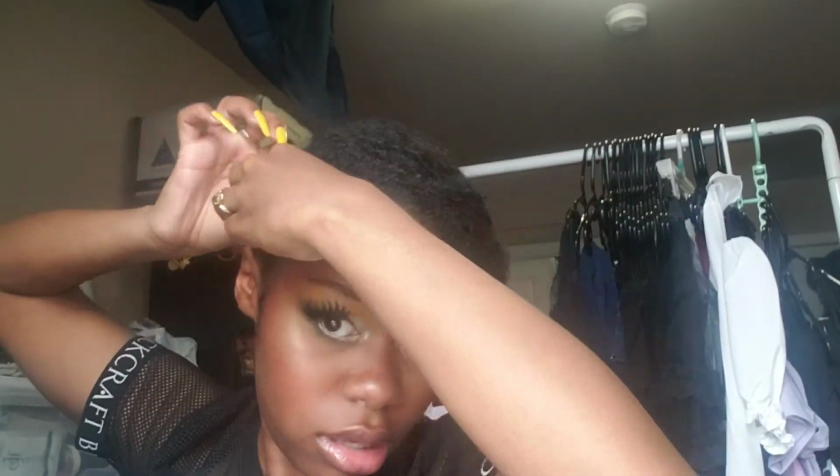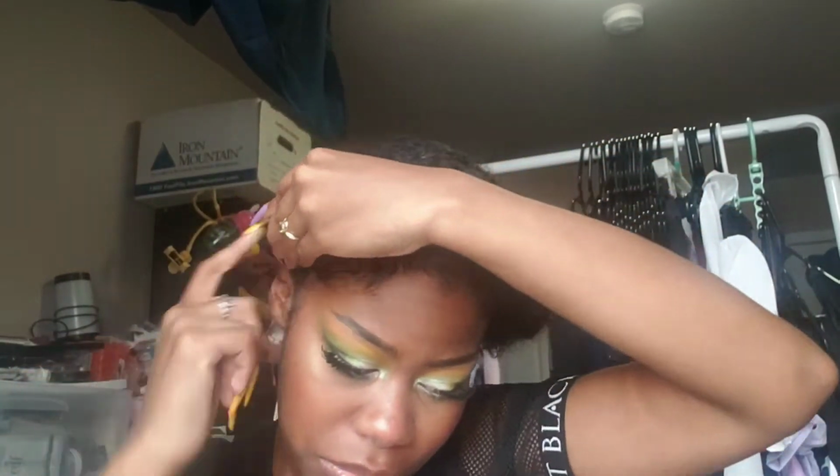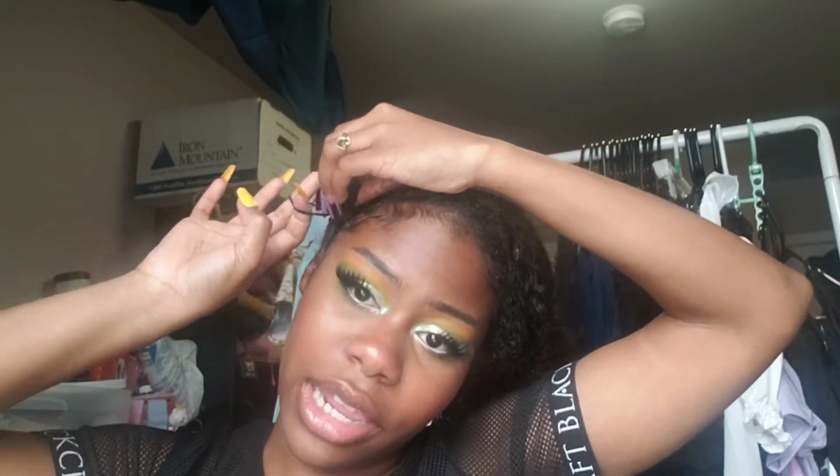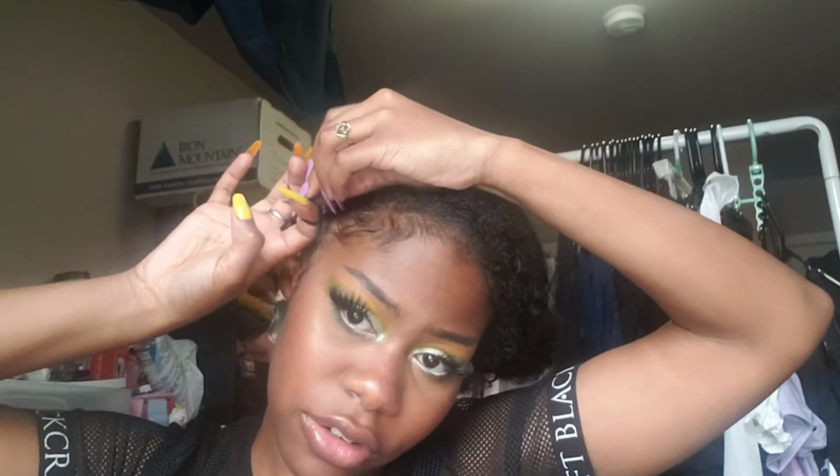And the only hard part about this is that my hair, when it's straight, is really long and it goes like past my tatas. And this is the hard part where you could ruin it all if you don't wrap it right. And so I kind of wrapped it around like that. Oh, that's bigger than I thought it was going to be. That's okay. And so I'm going to take this cloth elastic because those other ones break in my hair and then I can't get them out and it's just an effort.